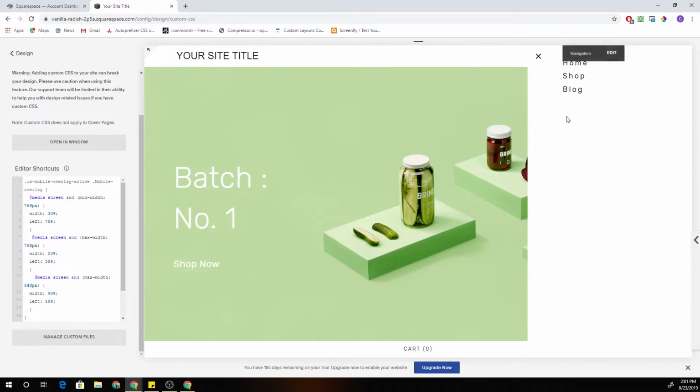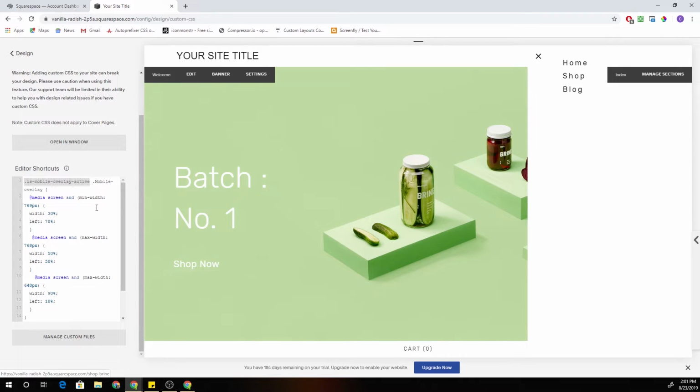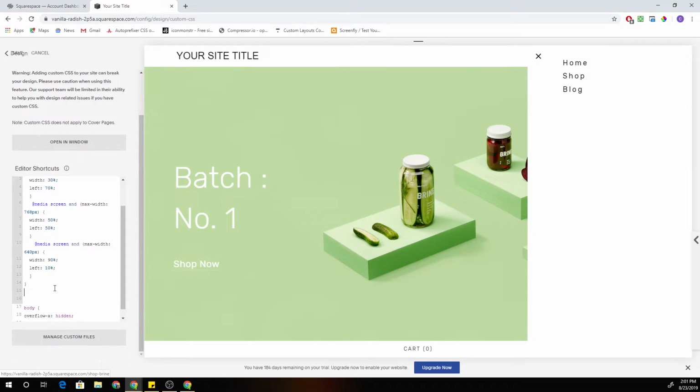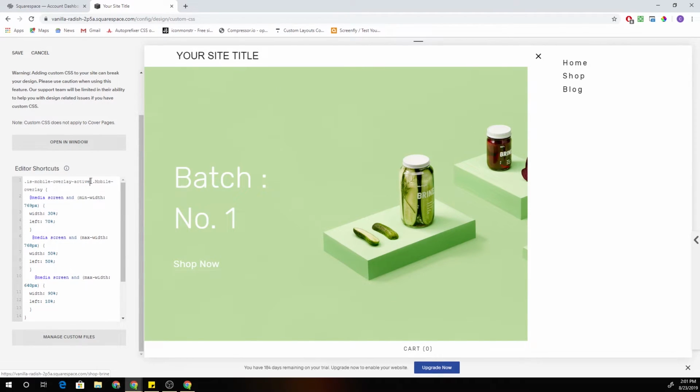When the navigation is open, when the body has this class, we're going to add an overlay to the body that is basically just a semi-transparent dark overlay. So since we already know this class, I'm just going to copy it. So when the body has the class is-mobile-overlay, I'm going to add an after pseudo element, and I don't need any content, so I'm going to leave the content blank. I want the width to be 100%, the height to be 100%, and the position to be absolute. And just got to make sure I spell it right. And I want the top to be 0, and the left to be 0.